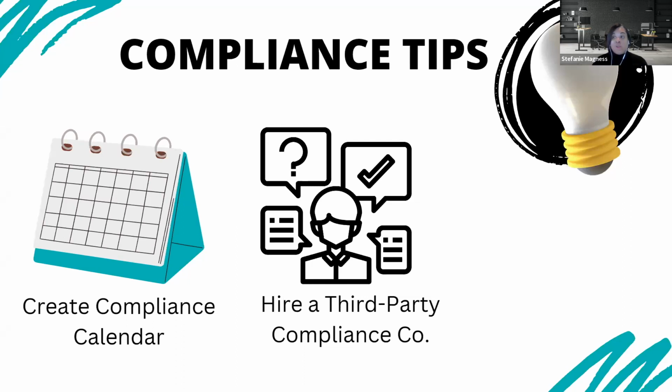Let me give you some really quick compliance tips to help you keep your business legal once you get it legal. My recommendation is to create a compliance calendar that you use to record all your important dates. When is your annual report due? When is your sales tax return due? All these things can cause you fines, fees, penalties, and even administrative dissolution. That's when they close you out. You need to make sure you're recording those dates on a calendar.